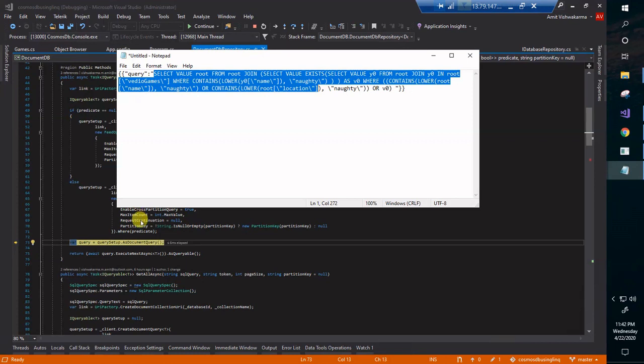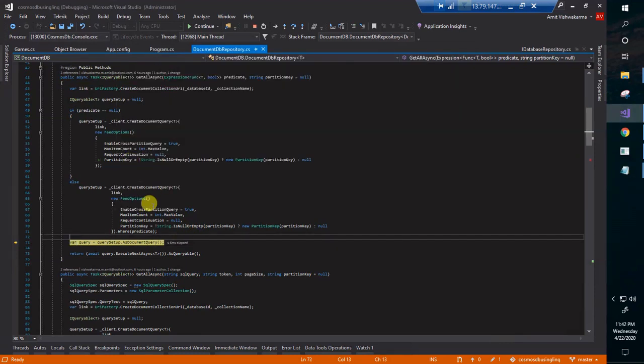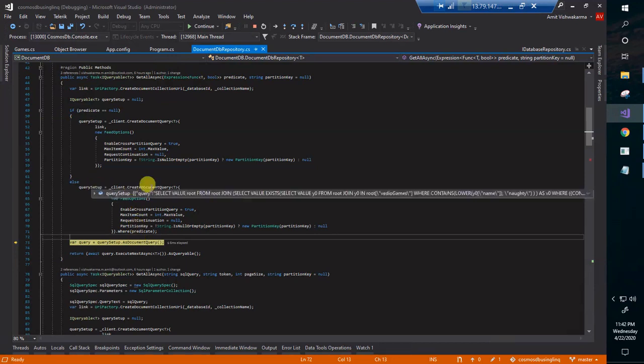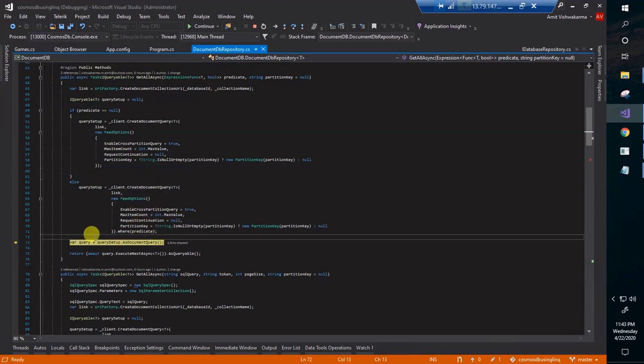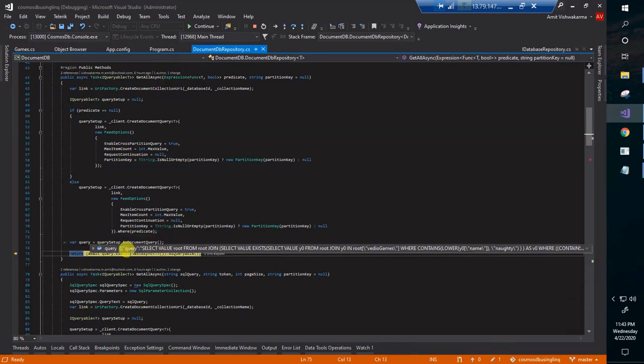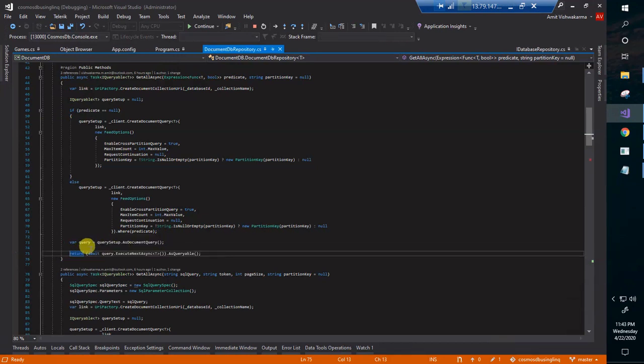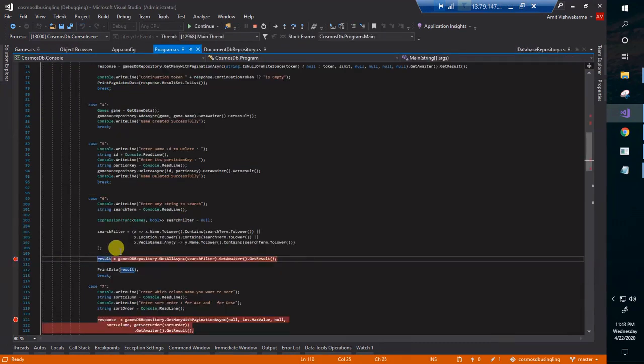You can take leverage of that and construct this query. That's the beauty of this create document query, which it does automatically. And once it fires, you'll be getting only that data.